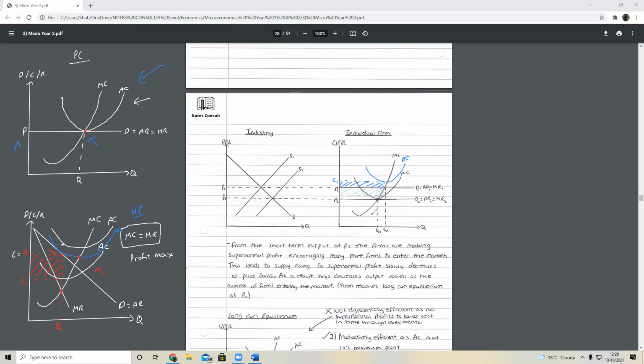Now, if you ever see this, don't get scared, because most teachers only show the supernormal profit side of things, but the same end result will still occur. You will still get this diagram at the end. Why? Because supply will now shift the opposite way. Supply will shift to the left, which would make your price level, P2, not shift downwards, but go up to where it goes through here. Do you get it? And that way you would have your end result with your long run equilibrium where you make normal profits. So supply will shift the opposite way because some firms would leave the market, so supplying less.